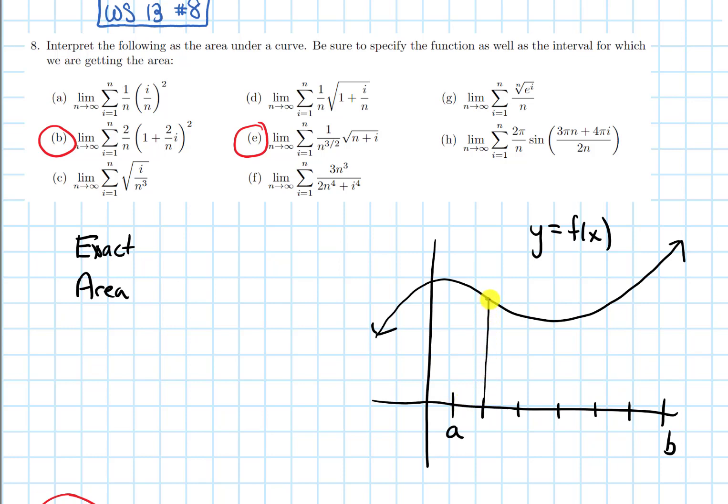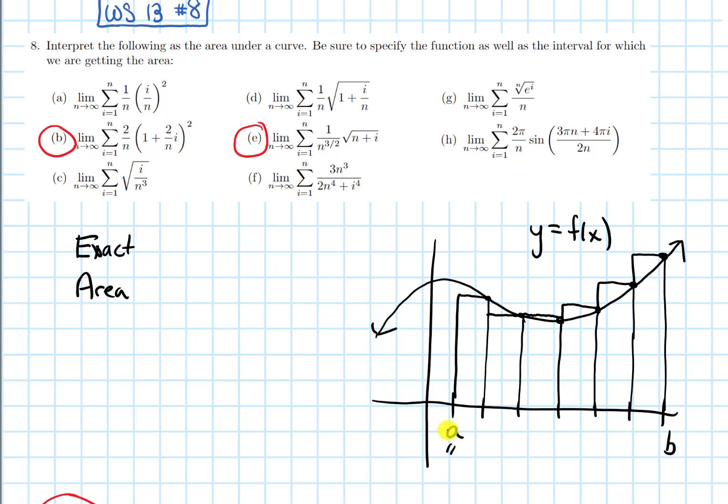So the first subinterval rectangle looks like this. The second one looks like this. I'm going to do the rest quickly. Okay, so there are the rest. And then we label these tick mark points. The A, we call that x0. Then the next one we call x1. The next one is x2. And we keep going like this. And the rightmost endpoint, where B is, we call that x sub n.